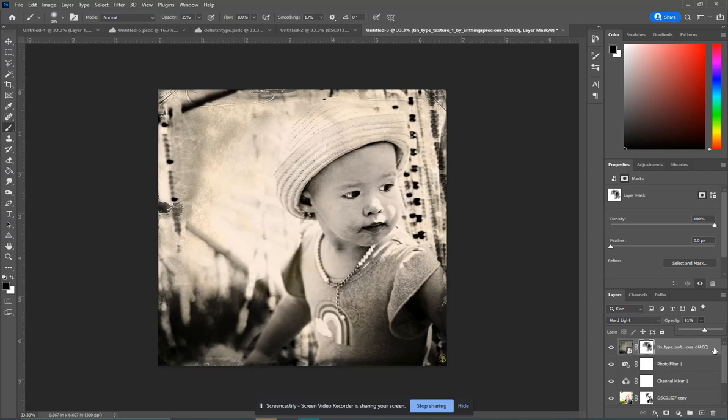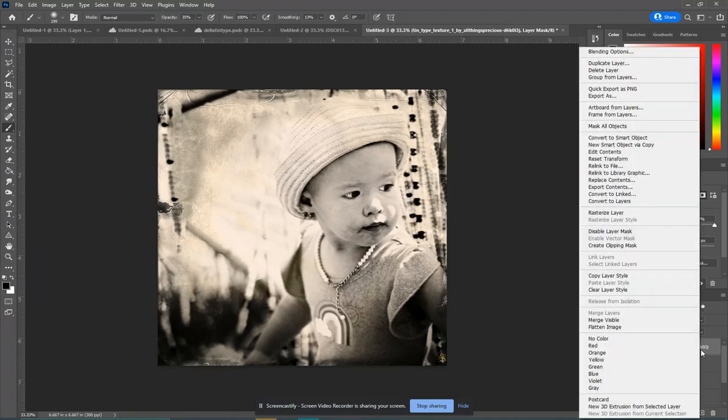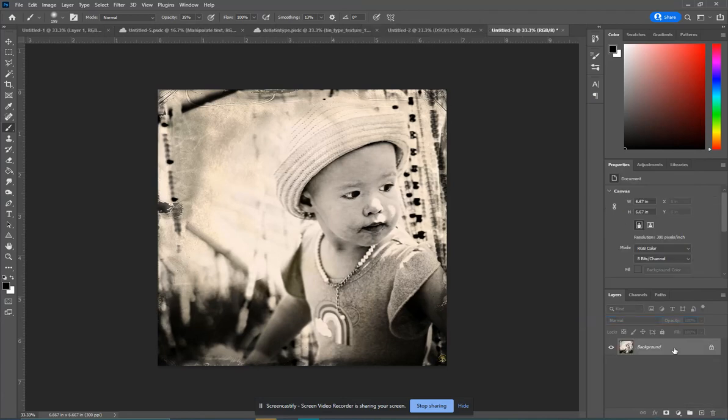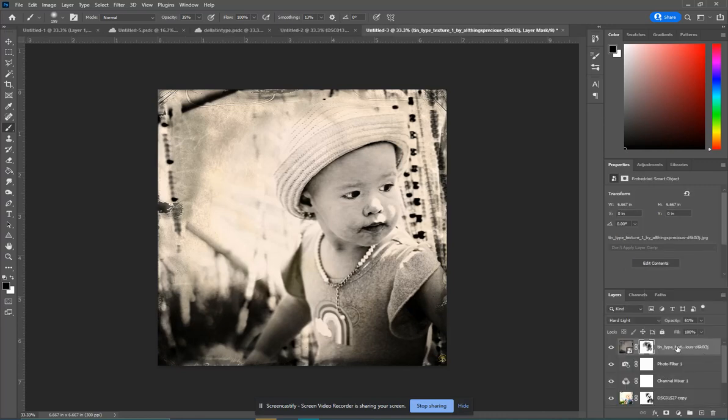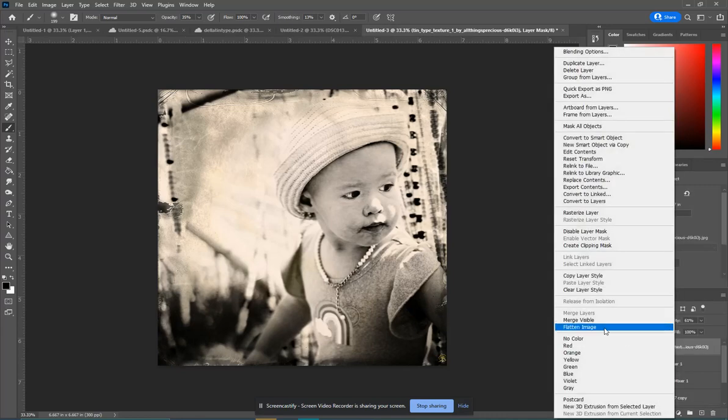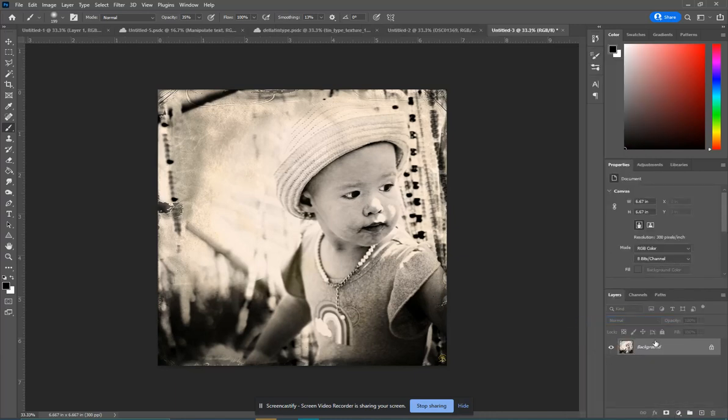So now if you're happy with it and you're done, you can do two things. You can export this, bring it into Lightroom and edit it, or you can, which I like to do because I'm just going to be merging all my stuff together just like that. I right click and I merge. I'm going to redo that so you can see what I did. Control Z. So I just right click on my layer and I merge all my visible. So then it's all in one.